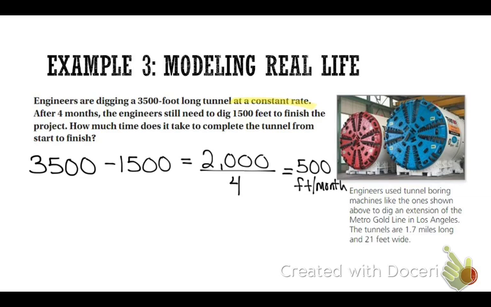anybody want to raise your hand and give it a shot? Do you want the months or how many? I want total. I want total months. Miles? 7? It is 7. How did you figure it out? I just thought each 500. If you do 500 feet, it's 1,000. That's 2 months. And then 1,500. And that's added. Okay, so what he's saying is, I knew that they already took 4 months, and I knew if they're going 500 feet a month, to go 1,500 feet, how many more months is that going to take? It's going to take 3 more months, so that's 7 months.